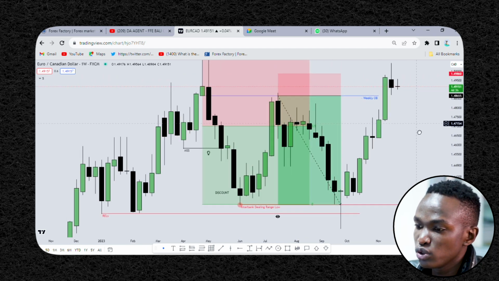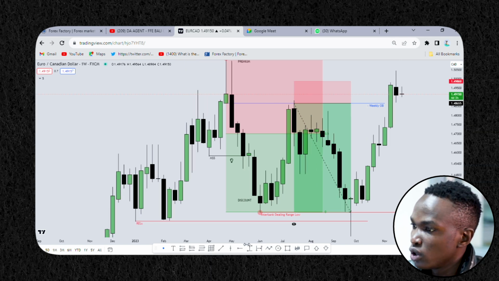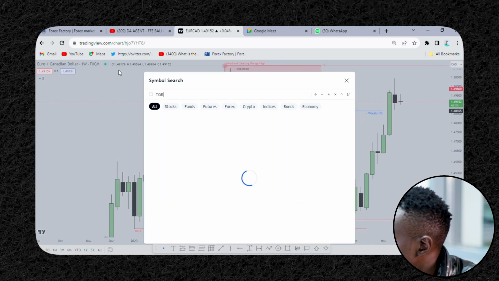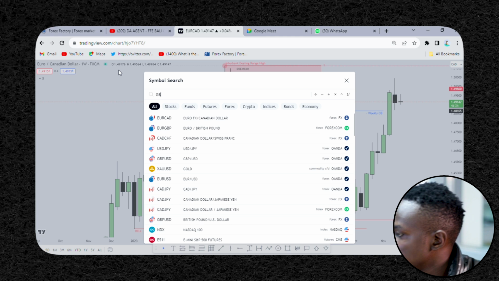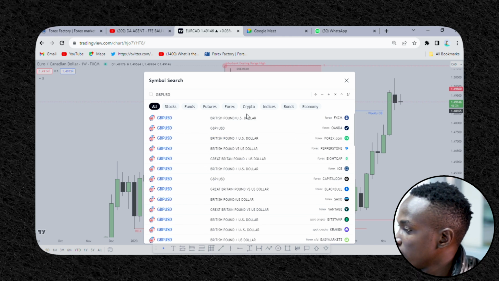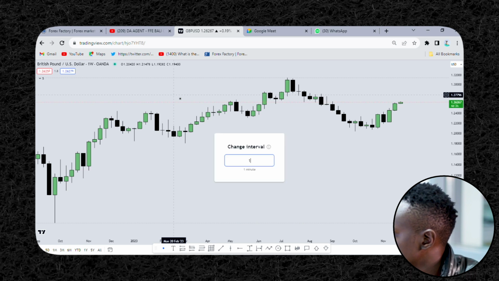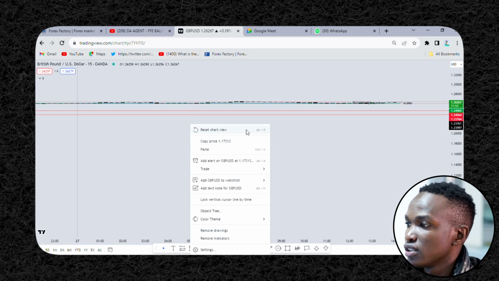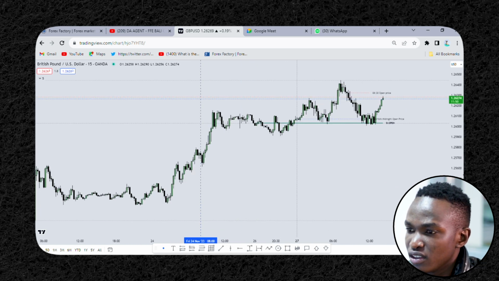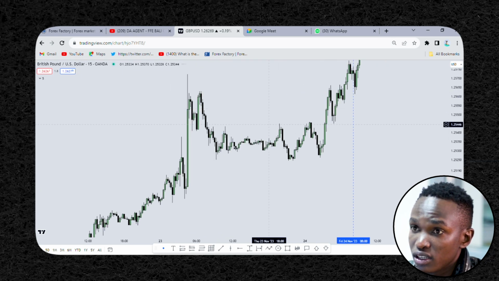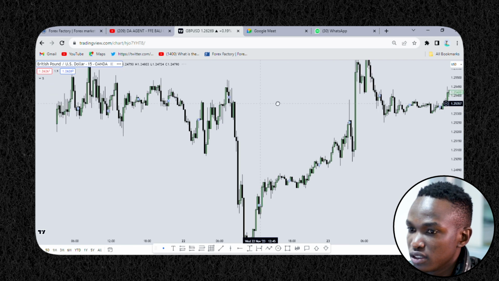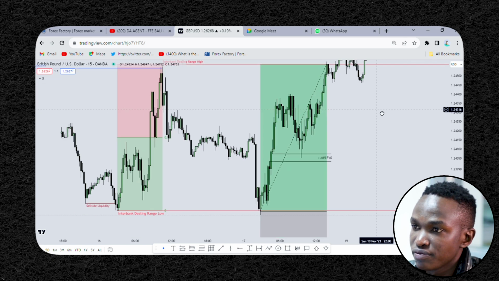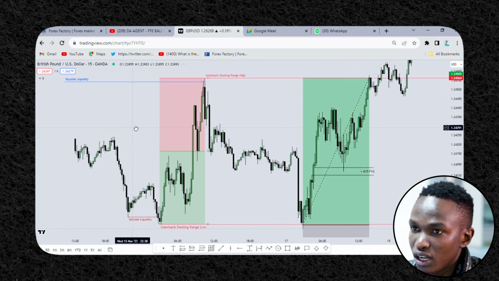I don't know whether I have a chart which is not on a higher time frame. Let me just look through. Put it GBP USD. Could we just check on the 15-minute time frame? Reset chart, reset. This could go under. Oh, it's not happening. I think finally I've landed on it. Yeah. That is our analysis on the lower time frame.